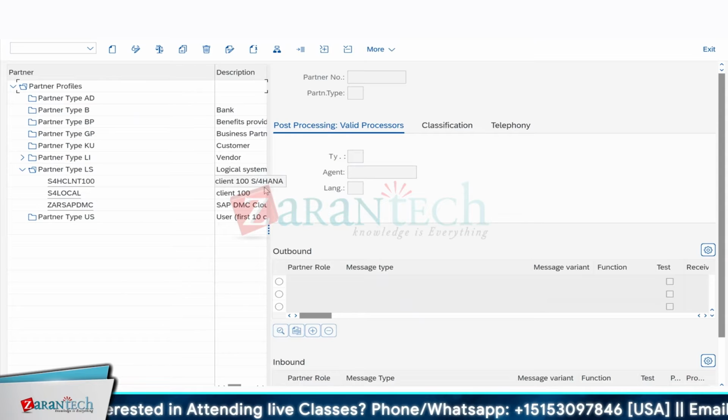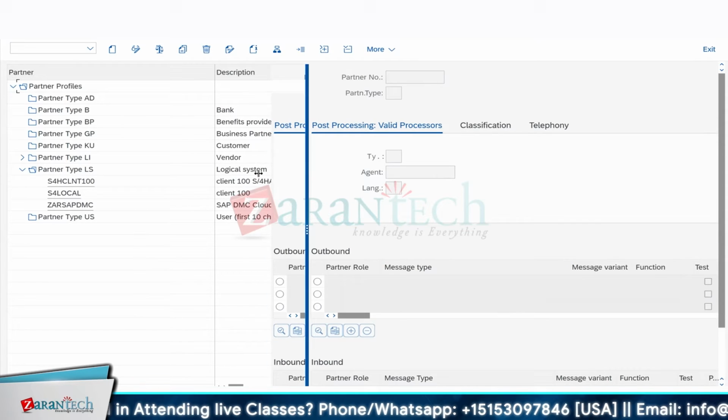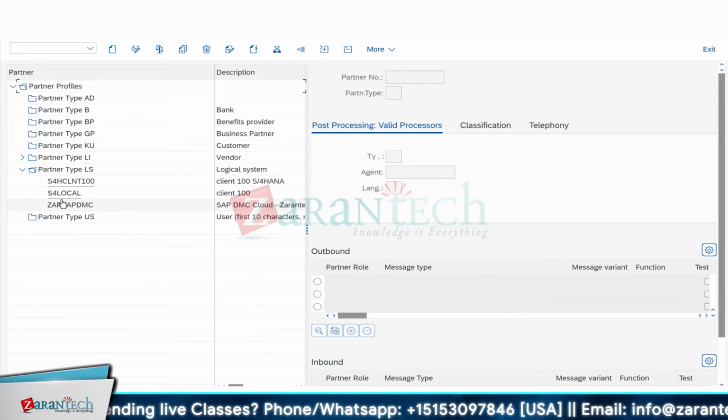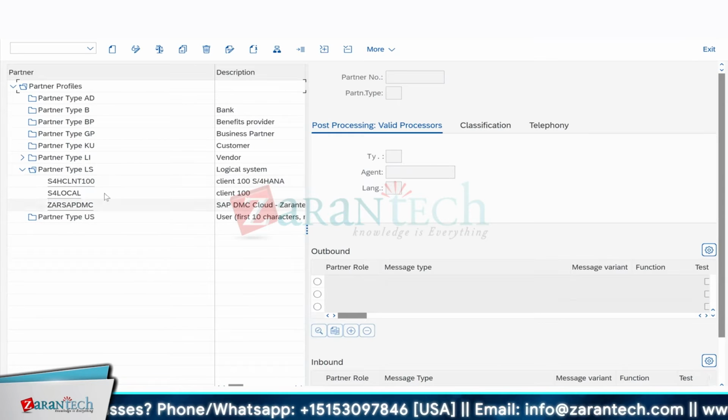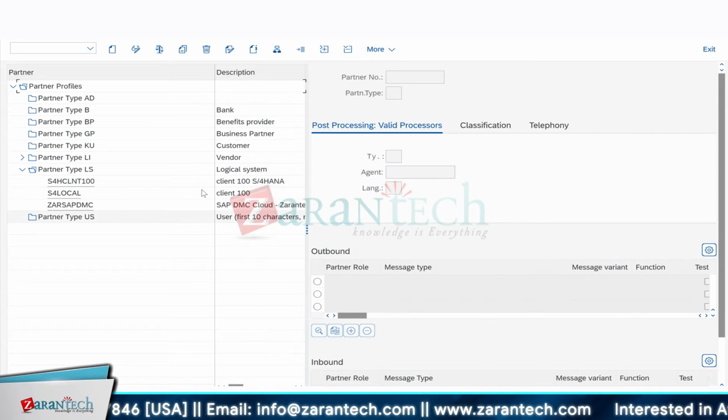See here, this is your logical system. As I mentioned, this configuration should already exist as a prerequisite before you go into the replication configuration. So assume that this configuration is already available. Now this becomes your logical system.